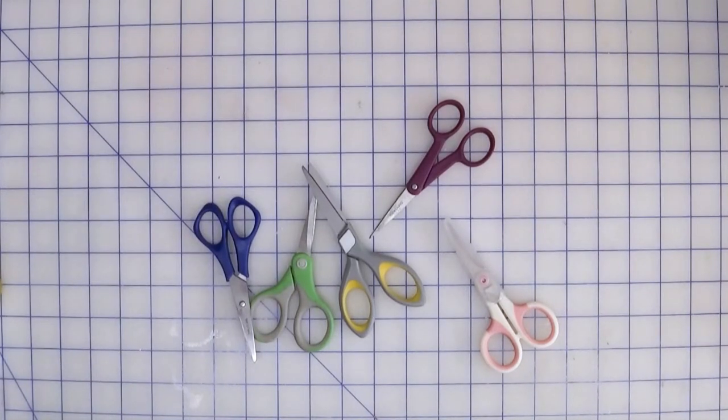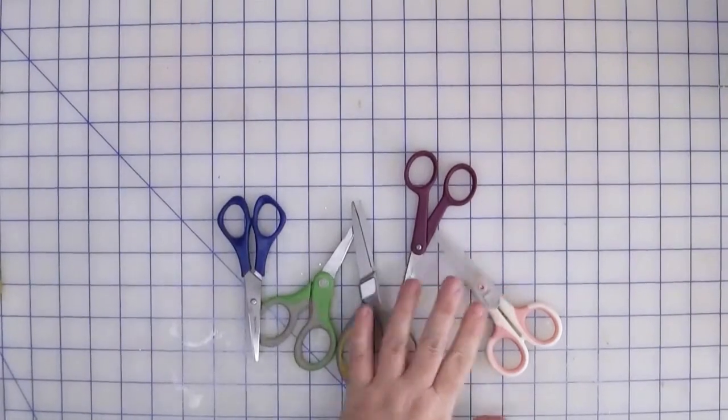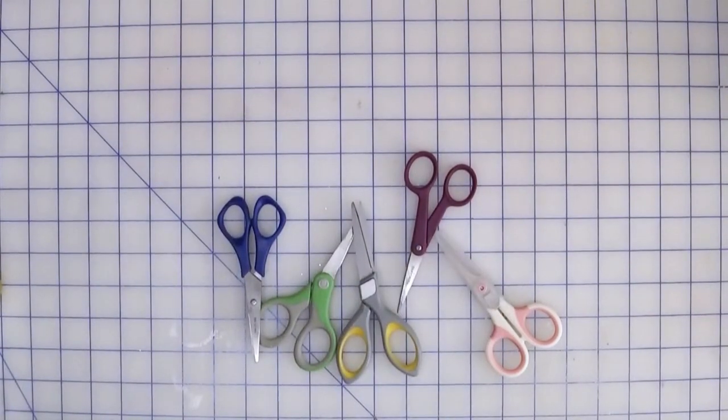So the other day when I was cleaning them, I realized I just had way too many. And I definitely had my favorites, and these other ones I just never use. So while I still have plenty of scissors, these ones I think it's time to let go. So I highly encourage you this week to find 5 items that you can also let go.